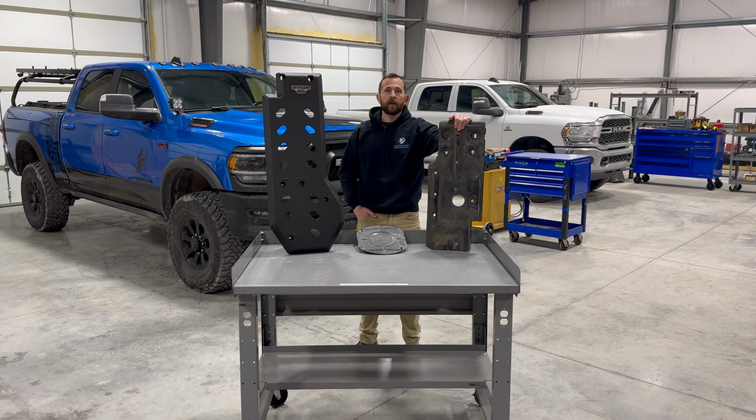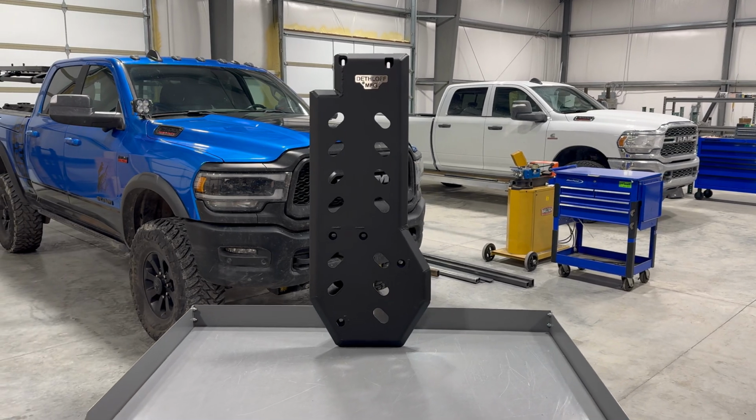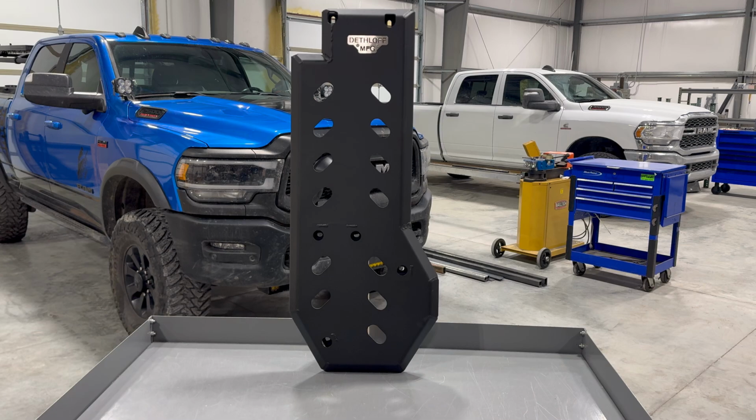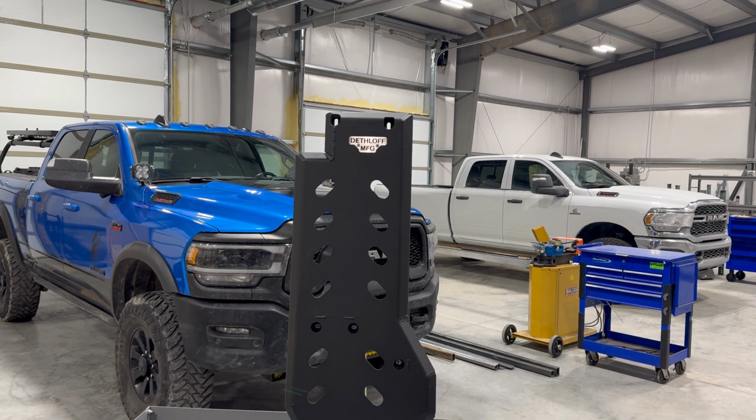Today we're releasing our new diesel exhaust fluid pump and transfer case guard for the 2014 to present 2500 and 3500 Cummins trucks. If you have a Hemi, we have a different skid plate for those trucks that is a little bit different, catered towards the gas motor. Feel free to check that out. If you have a Cummins, this one's for you.